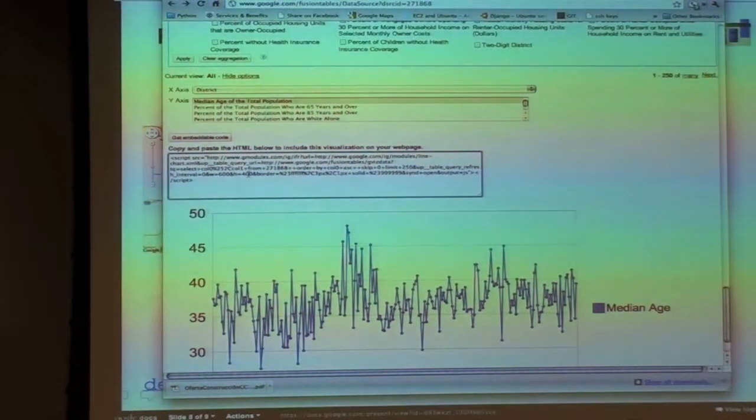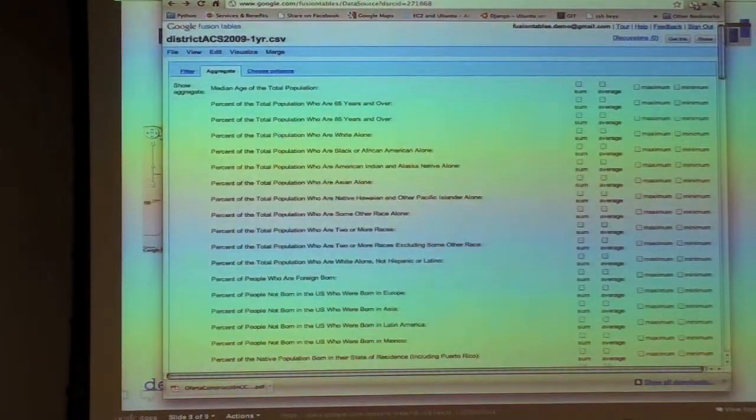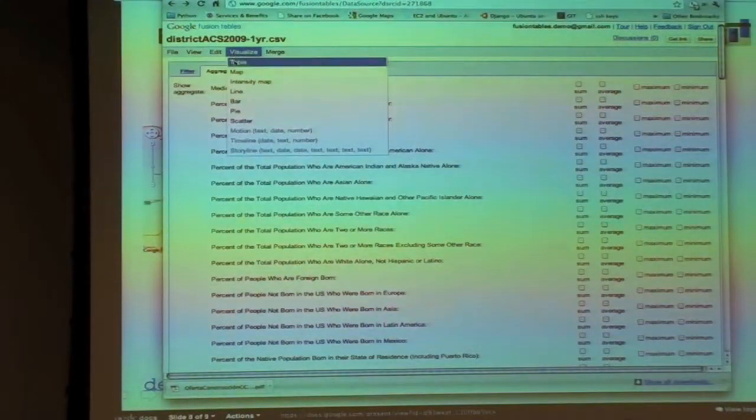But I think this is, and I'll get into this sharing of tables in a second, one of the most powerful things, where you can share different source data sets, and people can come in and comment on an individual cell, make changes, and so on. So I just want to really quickly get to some of the geo stuff because I don't want to take too long. Let's go ahead and go back to the main table view.